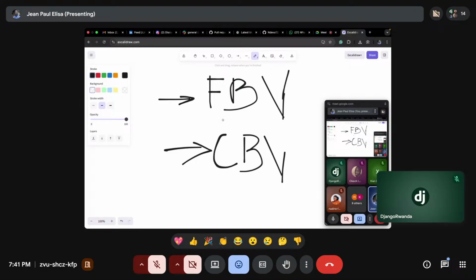But on class-based views, as you know, the Django framework is based on classes, so Django empowers us with almost everything needed for carrying out the CRUD operations.